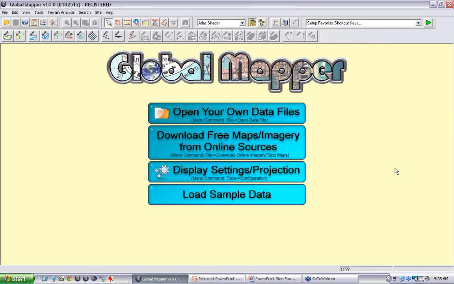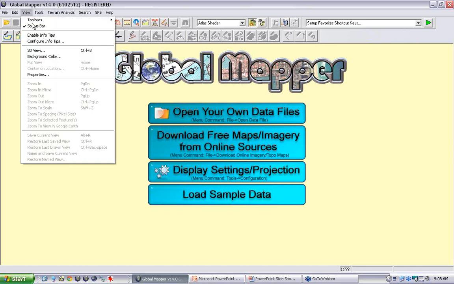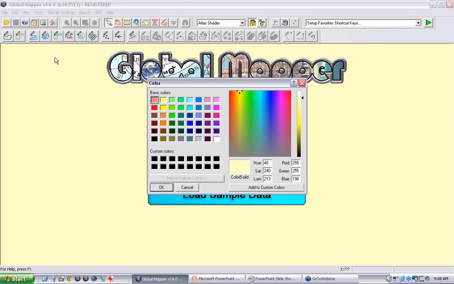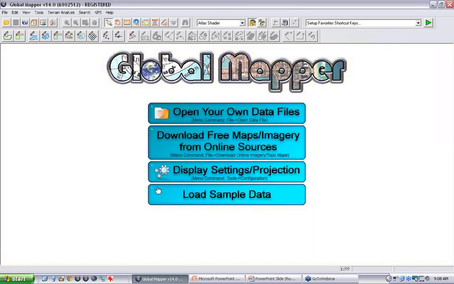Now, there's nothing to say that this is the right or wrong way, but I'm just going to show you very quickly how we can change our background color. Under the View menu in Global Mapper, you'll notice we have a background color option here, and the default color, as it's been applied, is this yellow color. In my situation, I just choose white. Now, this setting will be applied going forward for whatever workspaces you load or for whatever data you create. So this basically becomes your default, and this is my personal preference.